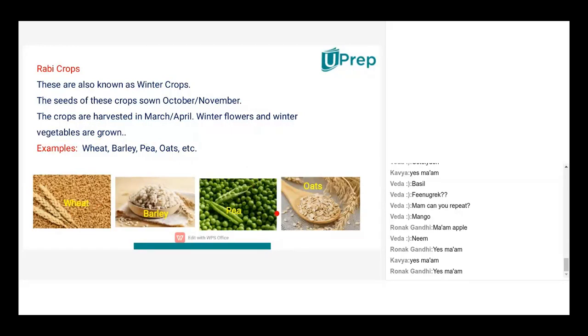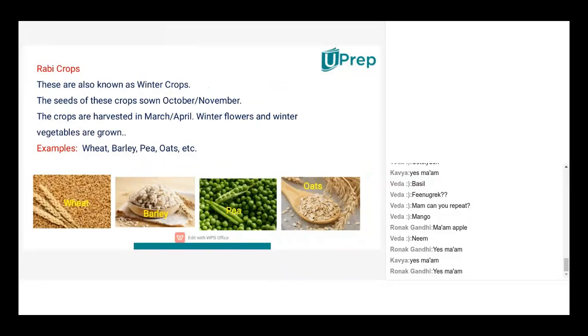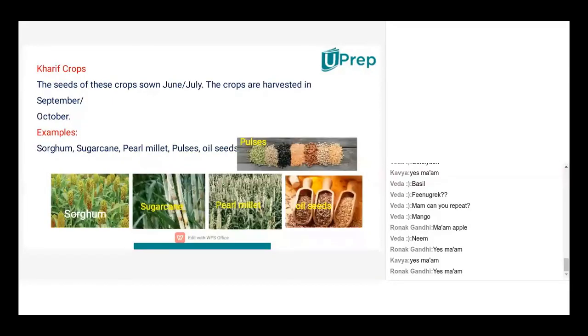Kharif crops also require less water, no? Kharif, not really, because see sugarcane, they require a lot of water. That's the reason why they get the monsoons. Monsoon-made, they grow ready-made, they get a lot of water. Of course, the farmer also has to do a bit of irrigation, but there's a lot of natural monsoon rainwater that they get. Okay. Ma'am, what about paddy? Paddy requires a lot of water. If I'm not wrong, paddy is a kharif crop.